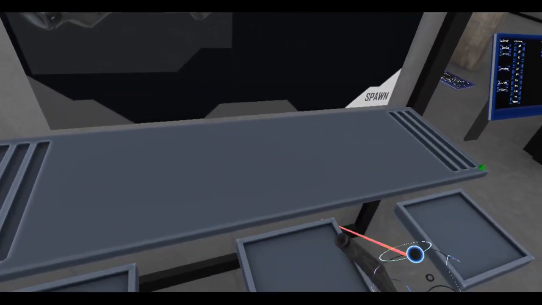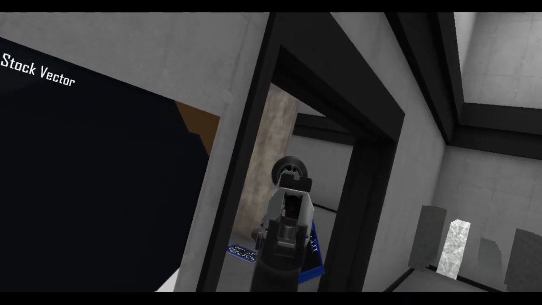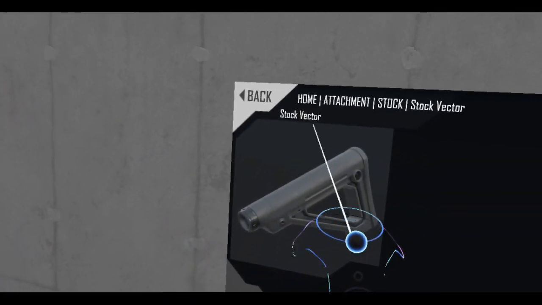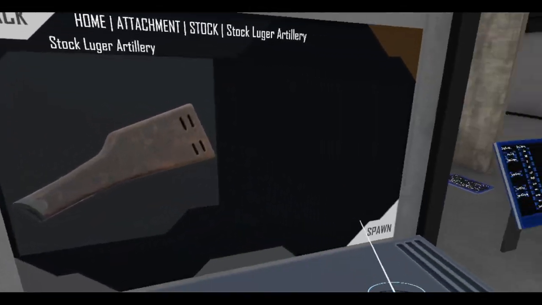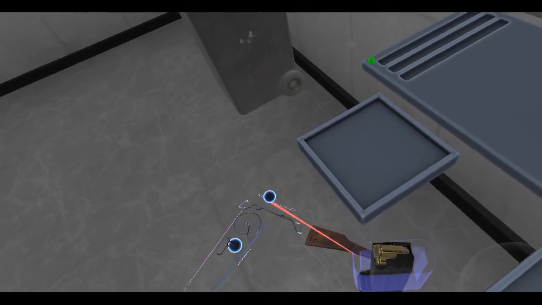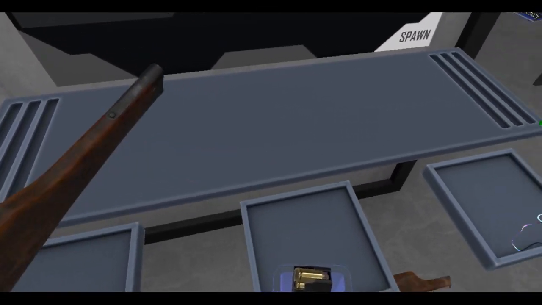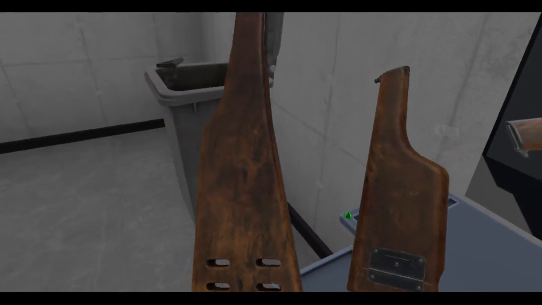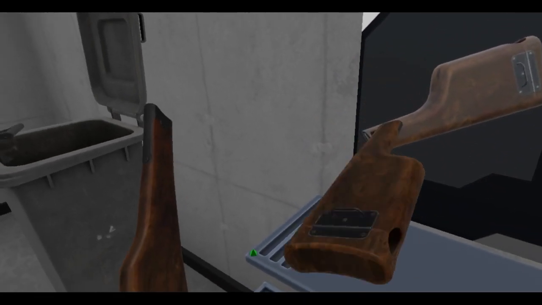Do I want the vector stock? Stick this on the back like that. No. Artillery. Oh, actually, you know what? Let me check something out here. Artillery's a little bit longer, but the Mauser stock is a lot more chunkier.